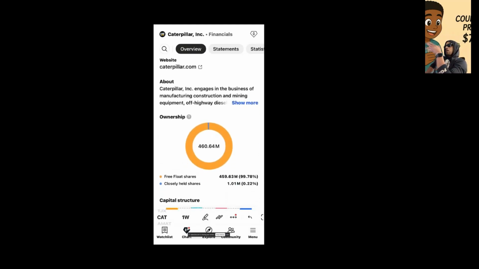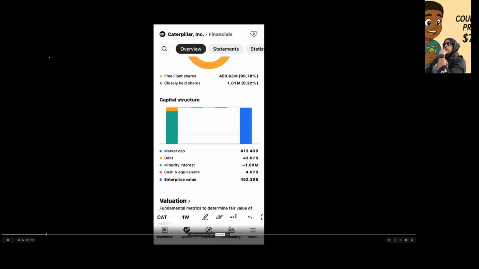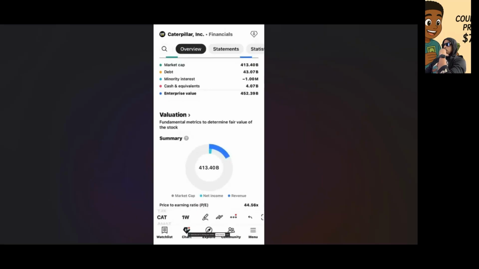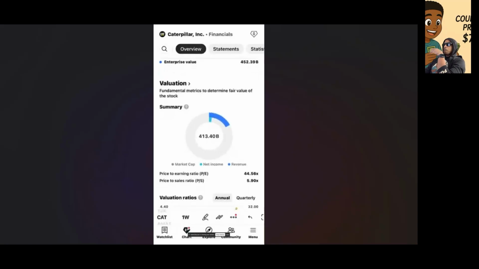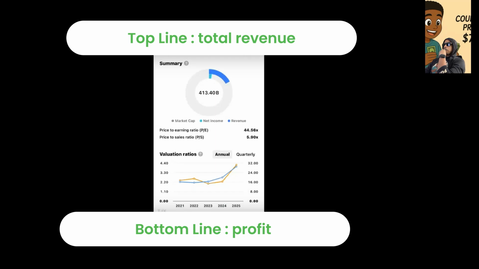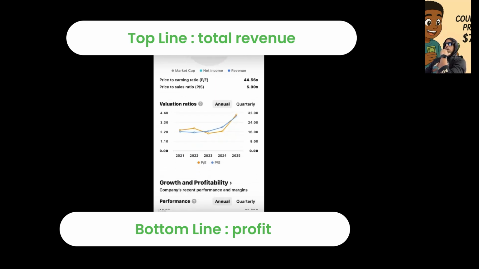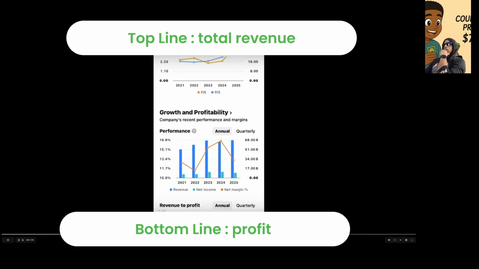From the financials, you want to scroll down until, okay, this is just showing the capital structure. I'm not going to get too deep into that because I want to make it as simple as possible. So this shows you the amount of revenue and the net income. You can't tell from there, but we're gonna look at it and see what percentage of all the money they get is profit. So if you're looking at this thing right here, you're talking about your PE. PE stands for price to earnings. PS stands for price to sales. All right, let me pause it right here.